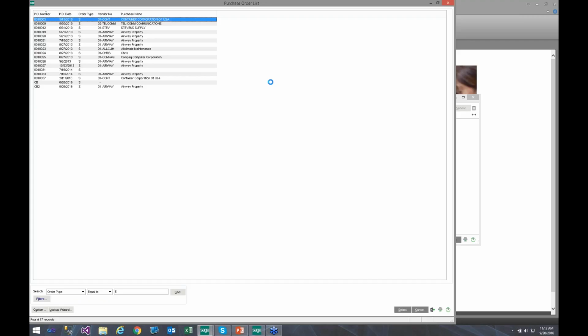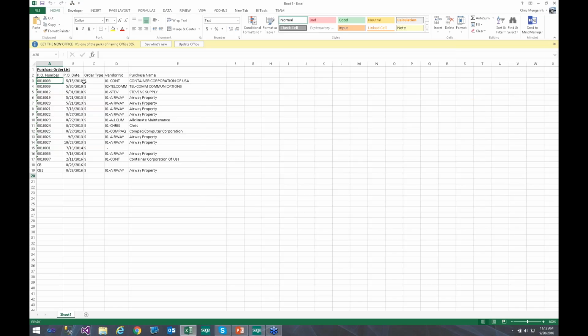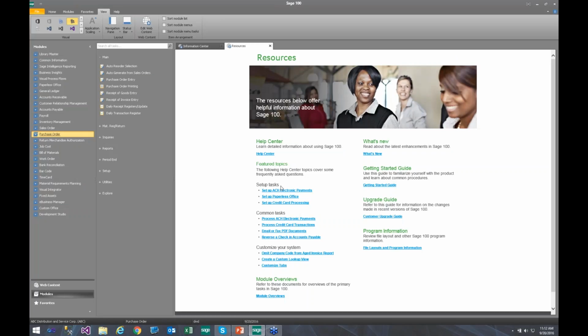I've now got the information out about the purchase order to Excel. Right, so that's one of the ways we can get data out of Sage 100 into Excel, doing the customer lookups or the purchase order lookups through our lookup screen.